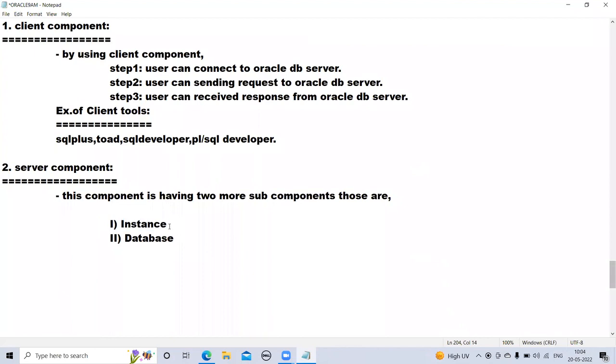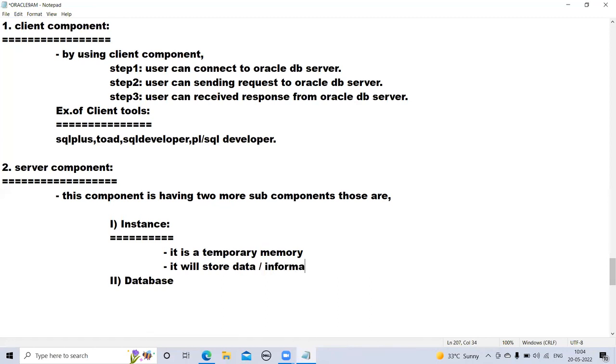The instance is simply a temporary memory. Whatever data is saved or stored in it is temporary storage only. It stores data or information temporarily.